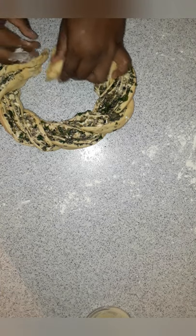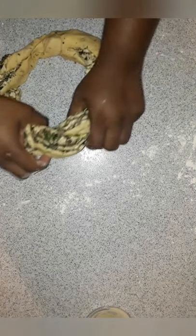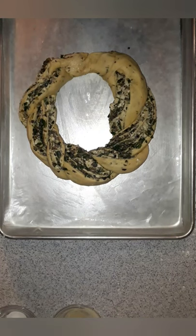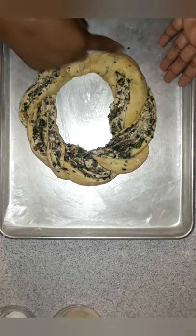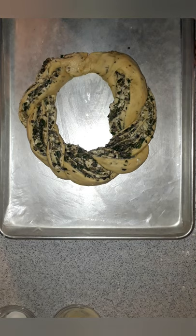Here you can put a little water. I'm just putting the olive oil. You join it. And that's it. You're gonna let it proof again for about a half an hour, so it doubles in size again, and then we're gonna bake. As you can see, this side is already starting to rise again. So all you need is about 30 minutes. So we'll be right back after that.